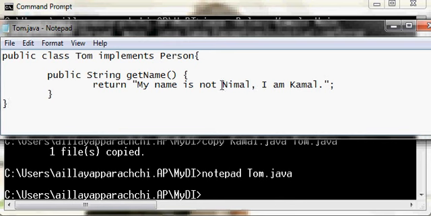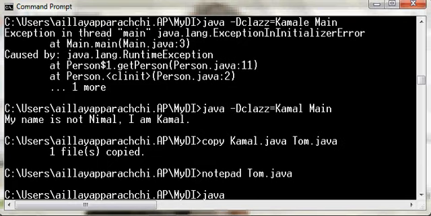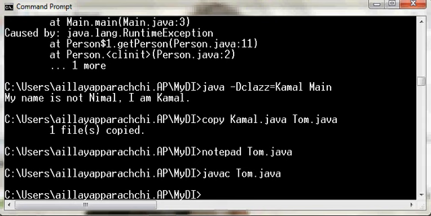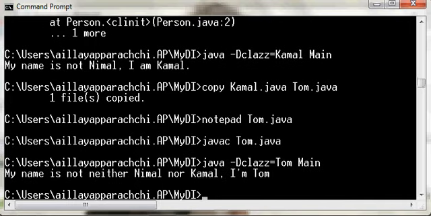I'm neither Nimal, no, Kamal. Tom. So now if I just want to compile this Tom, this will create the class, and I haven't compiled all the things. So in here, if I just use Tom, it will work as earlier. So the dependency has been dynamically added to the class.